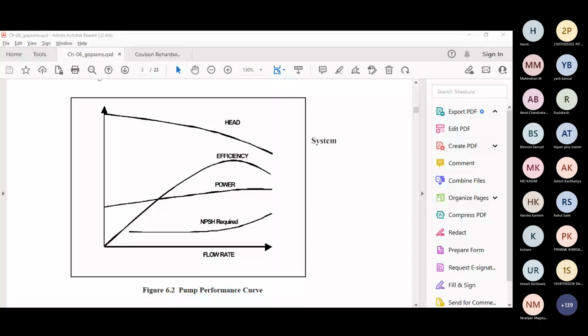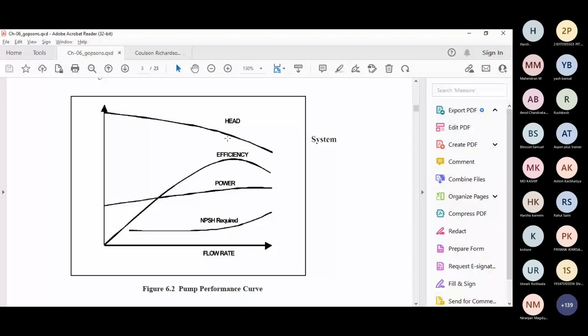Sir, but after the sweet spot, head is also decreasing. This is the head of the pump versus flow rate versus head curve, right? This is different. ये head मतलब fluid का head है. What I mean to say is, suppose you are increasing the flow rate, then what will happen? आपका flow rate जैसे बढ़ रहा है, then your frictional losses will increase. अभी up to certain point, if you want to increase that, at higher flow rate, what will happen? Your head losses will increase, right? So that's why this efficiency drops after a certain point.